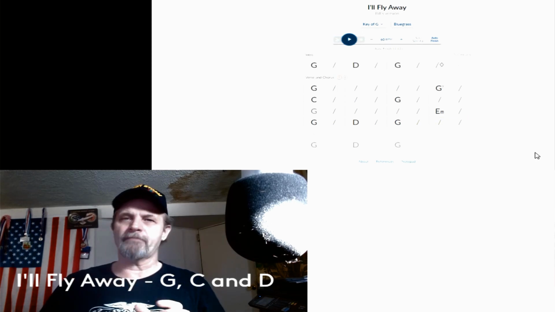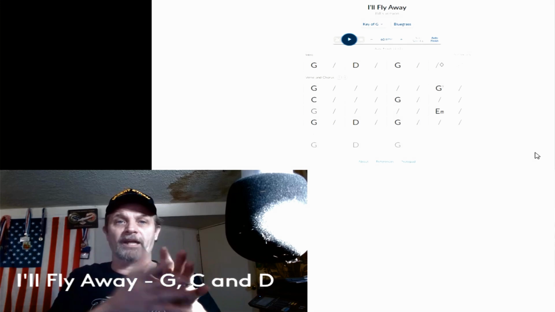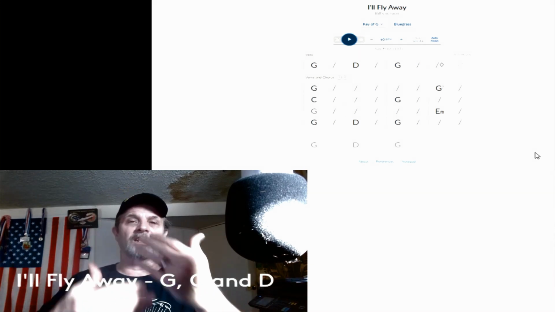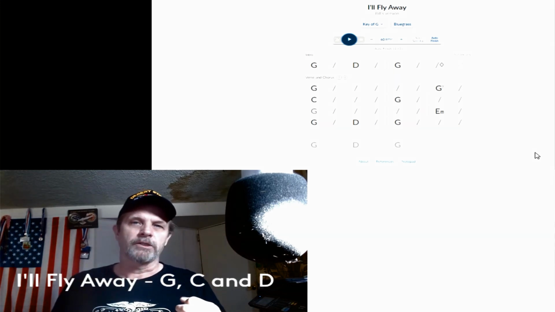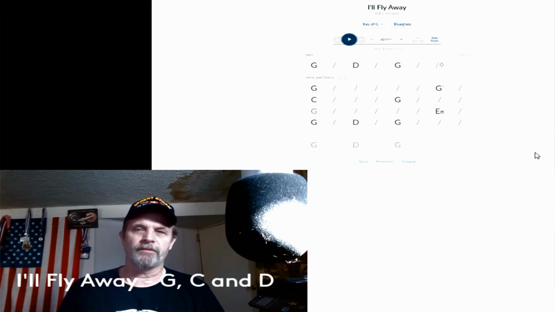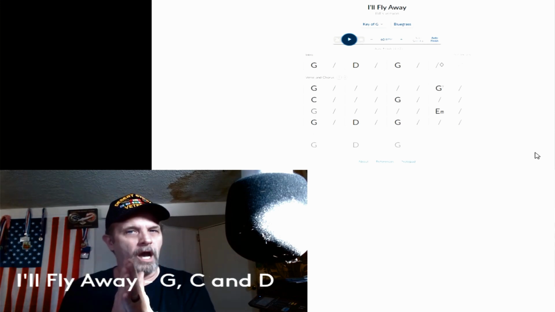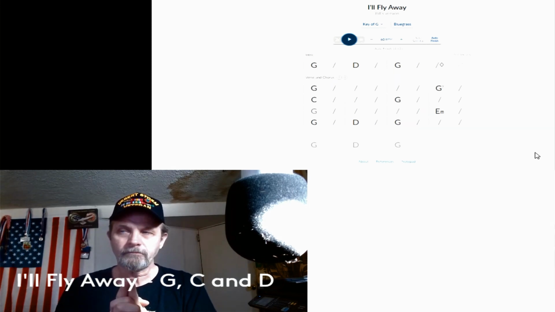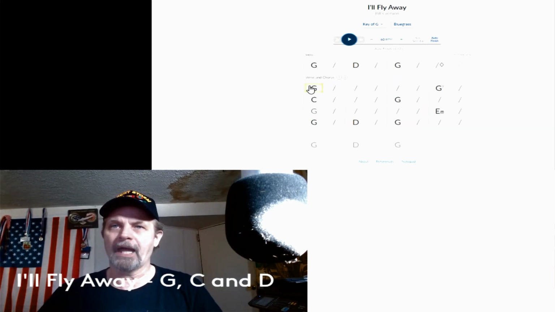Now we see that E minor just brings out the fullness of that lengthy chord progression of G and adds a little different type of flavor to it. Now I've done this at 60 beats per minute for a reason. I want you to be able to clap along with it and understand the beats per minute. So when we see it light up, when one lights up, it's going 1001, 1002, 1003, 1004, 1005.